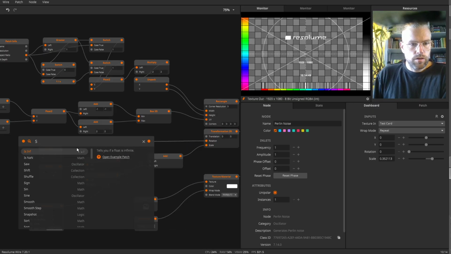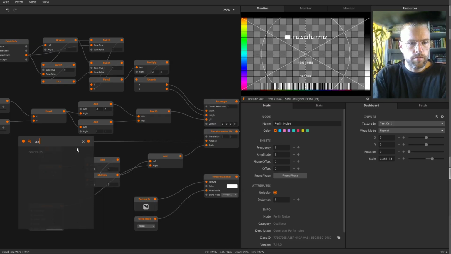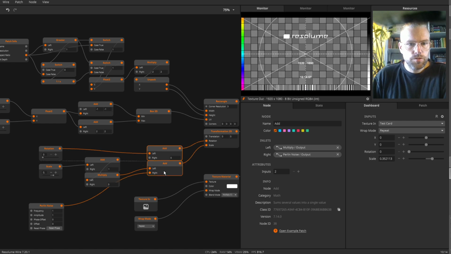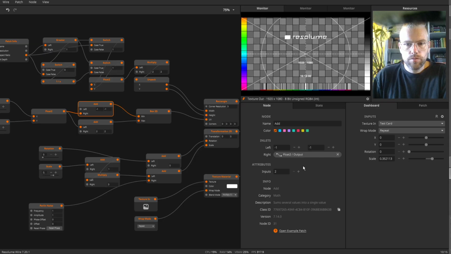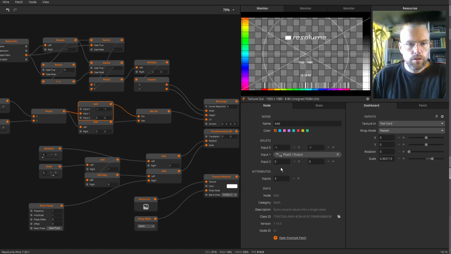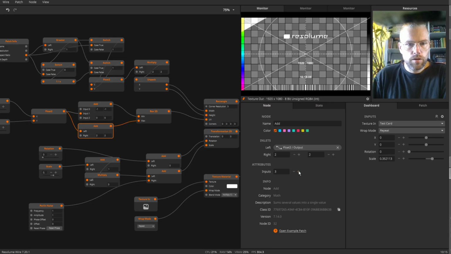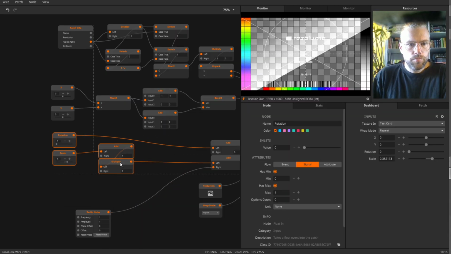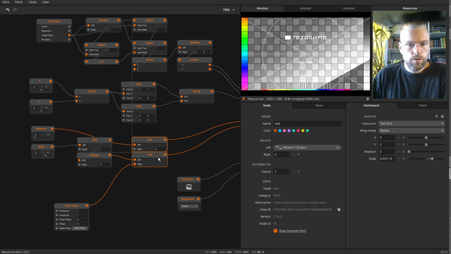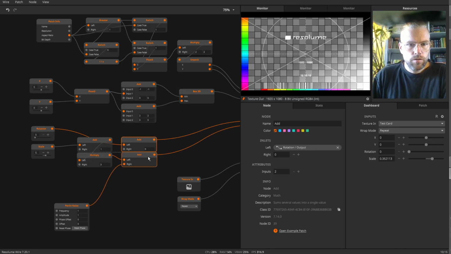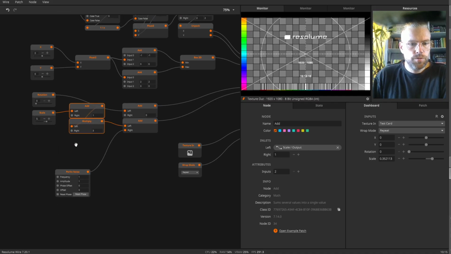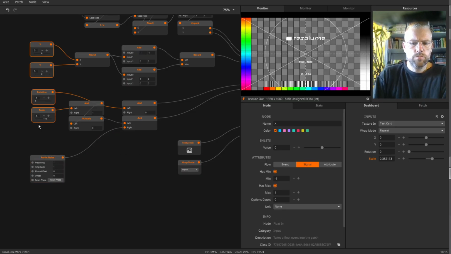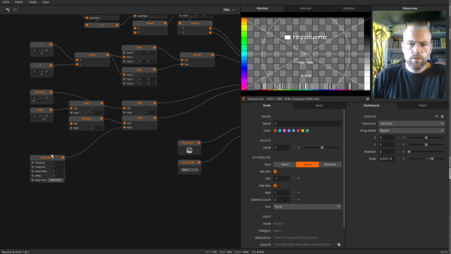Let's add to all our motions. We already have an add here. We can add another input there. I don't know if this is the most intuitive way for you to build it, but it's the most powerful way, I think.